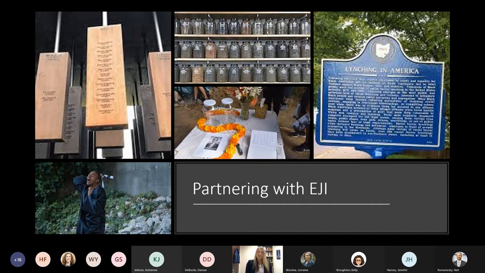So basically there were steps our coalition had to take to prove our dedication to wanting to commemorate Davis before the Equal Justice Initiative would agree to fund the marker. So one of our first steps was having this commemoration ceremony and the soil collection ceremony. And you can see from these middle pictures, these jars of soil.